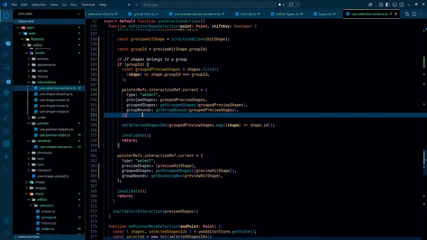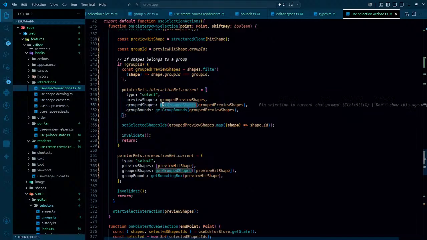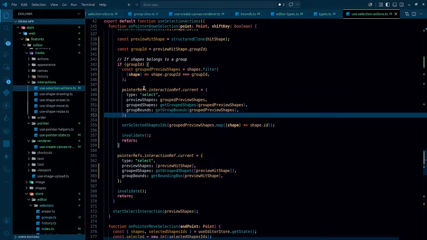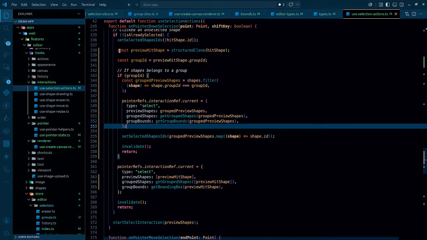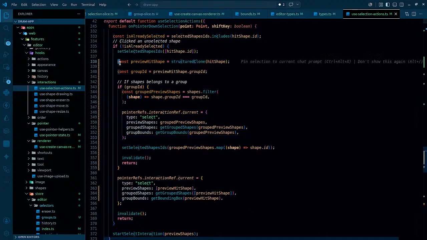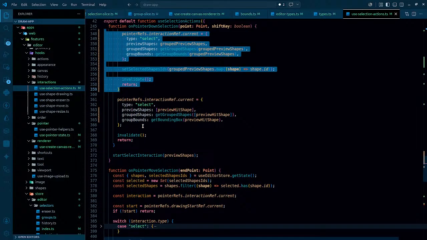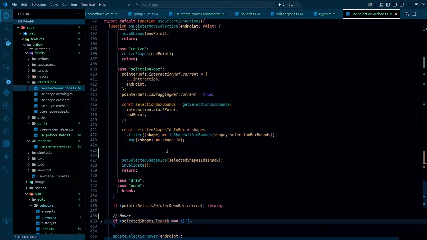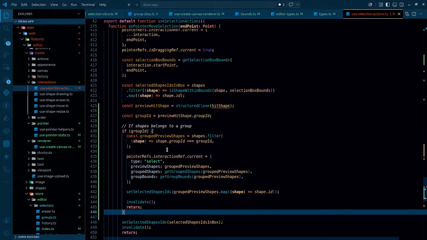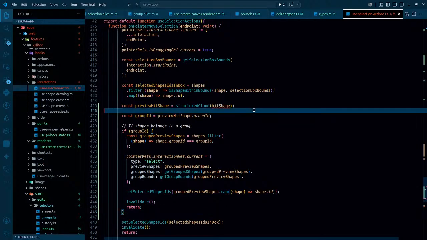Now the interesting thing is, what do we want to do? We want to set the preview shape, and we even want to set the groups. So overall this same logic is gonna be, not exactly, but sort of. Let's try doing.